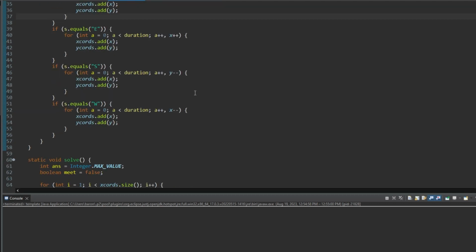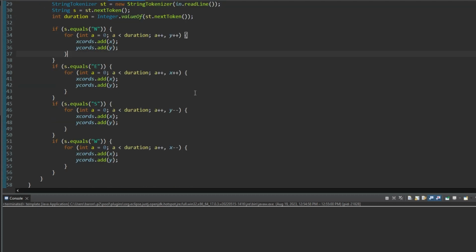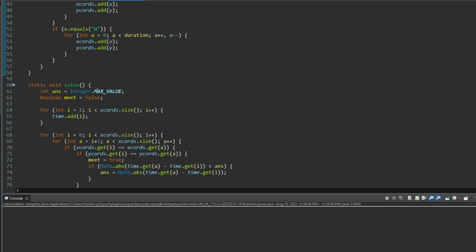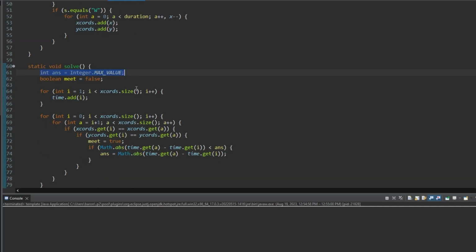Okay. So now that we have our x chords and y chords array lists, we're going to set up our answer first, that's going to be the integer that holds our answer. And then we're going to set up a boolean called meet and set it equal to false.